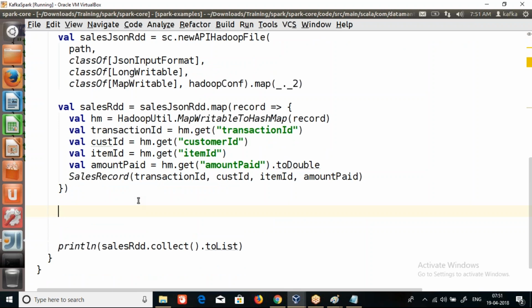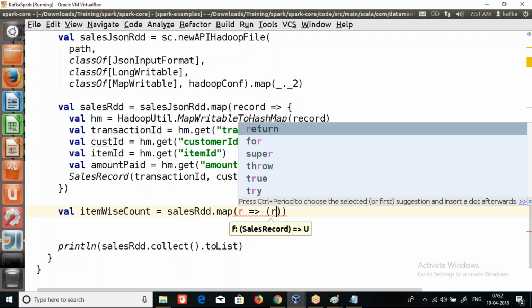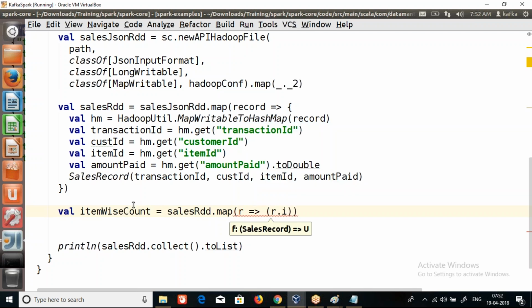On this we can do item wise count, all those things we can do. So if I want to do item wise count, I'll say val sales RDD dot map, take each record and transform into record dot item ID, comma 1, reduce by key.